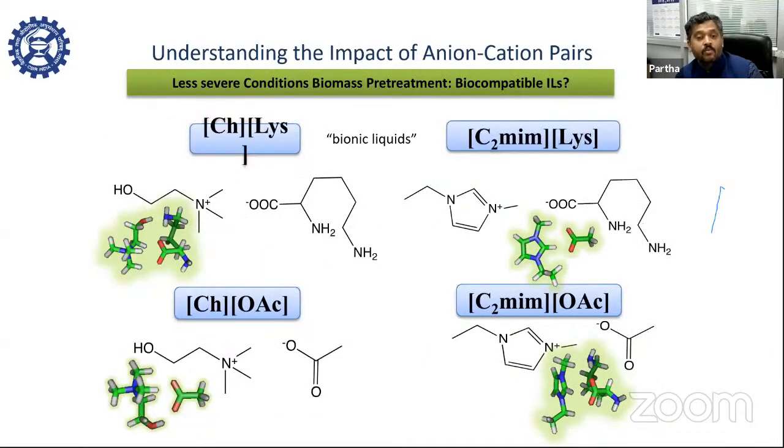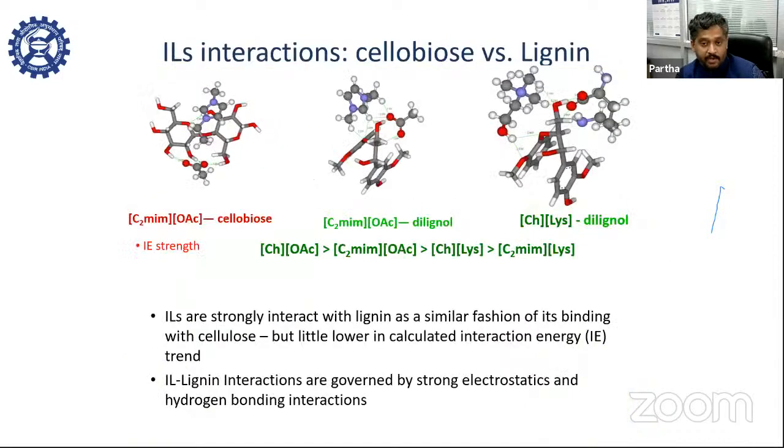Then we thought of making not only the same imidazolium acetate but a biocompatible ionic liquid, where we can integrate this process in a much more efficient way. This process is done in pretreatment, saccharification, and fermentation. These are three processes: first you remove components like lignin and hemicellulose, leaving cellulose. Then you add an enzyme for saccharification. Once you get the sugar out of saccharification, then you go for fermentation. These are three processes. If you make a compatible ionic liquid or compatible solvent, you can do it in one reactor. So we thought of designing new biocompatible ionic liquids, and we provided a fundamental understanding of how they interact with biological components like cellulose and lignin.